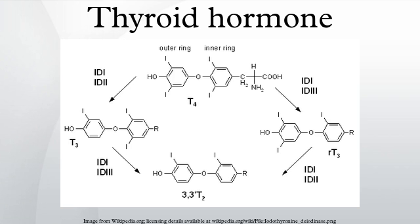Both T3 and T4 are used to treat thyroid hormone deficiency. They are both absorbed well by the gut, so can be given orally. Levothyroxine is the pharmaceutical name of levothyroxine sodium, which is metabolized more slowly than T3 and hence usually only needs once-daily administration. Natural desiccated thyroid hormones are derived from pig thyroid glands and are a natural hyperthyroid treatment containing 20% T3 and traces of T2, T1, and calcitonin.